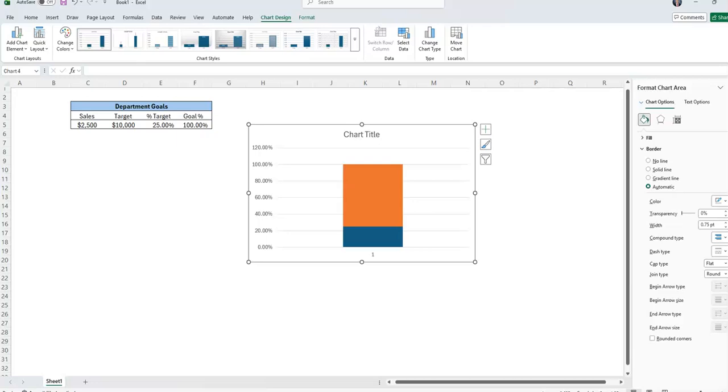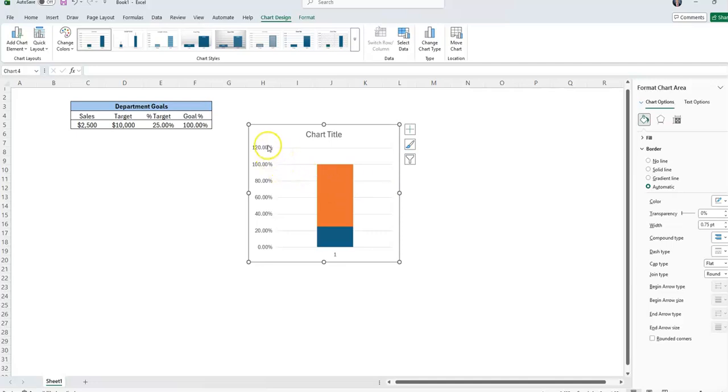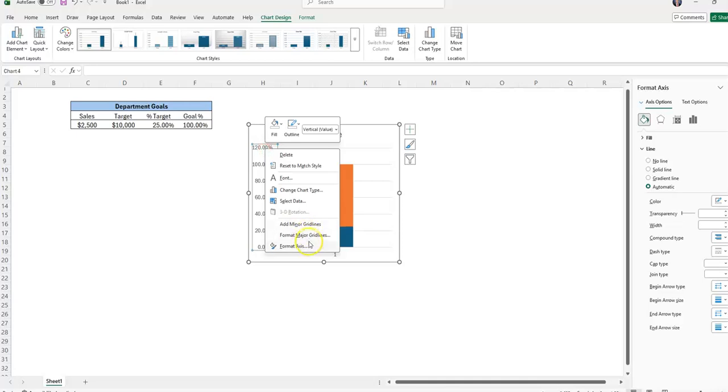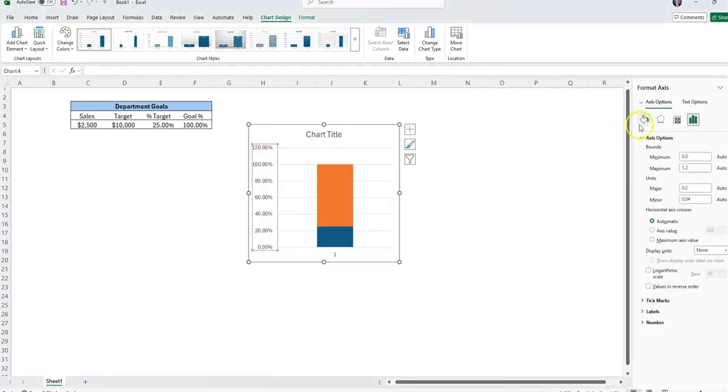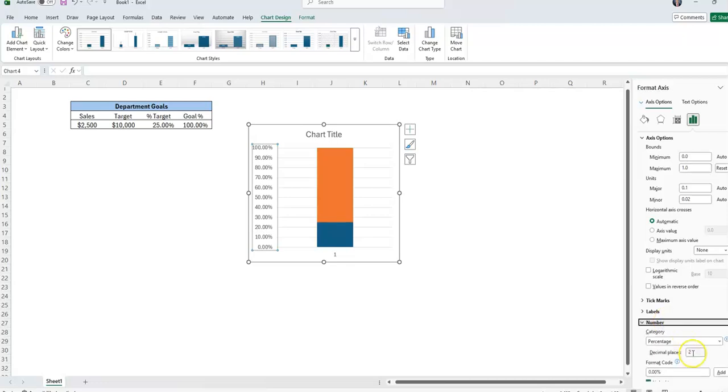And from here, we're going to do some formatting to get this to look like a thermometer. So first, we're going to make this a bit skinnier by just getting this little dot and dragging it inward. Now we want the chart to be a total of 100%, not 120%. So we're going to right-click on that, and Format Axis. We're going to want to go to three bars to the right and have the maximum be not 1.2, but 1. And we're going to want to go ahead and have these numbers be 0 decimal places, like so.